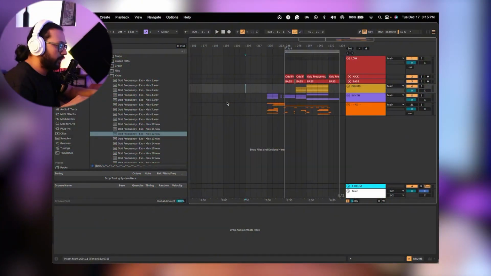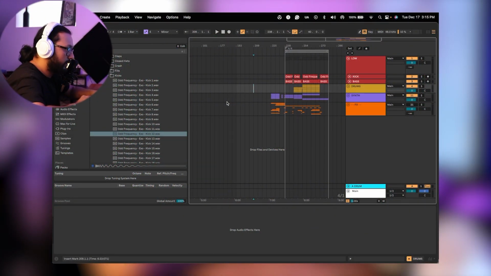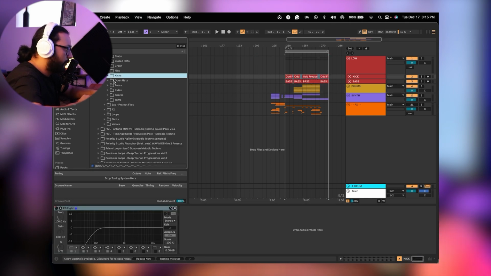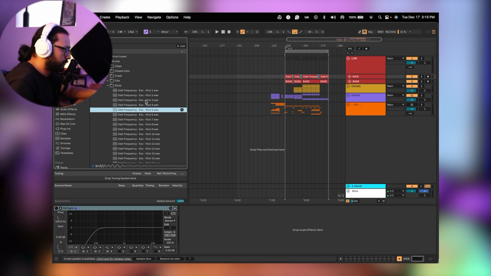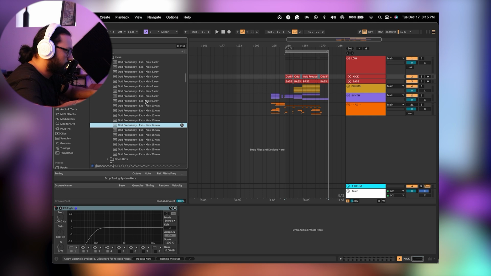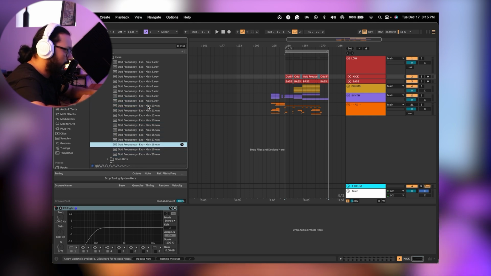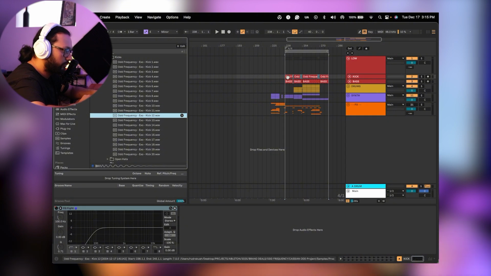Alright, so let's bring all the elements one by one so that we can see how the track is made. Let's start with the kick. They have pretty nice kicks in the pack. Deep and punchy, and I used this 12 here.